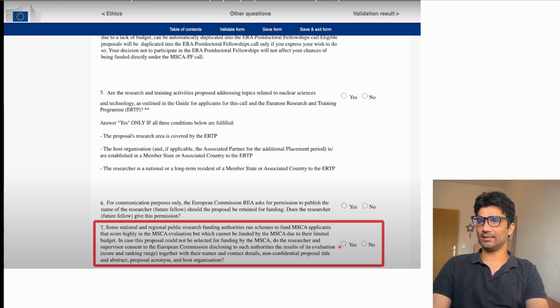You should press yes here, because if your proposal is not funded but still gets, I think, more than 80% score, or maybe 85, I'm not sure, but it's an excellent proposal, then other national funding agencies might be interested to fund your proposal. So the EU can share your proposal with them, and they might fund you. So I would recommend pressing yes here.